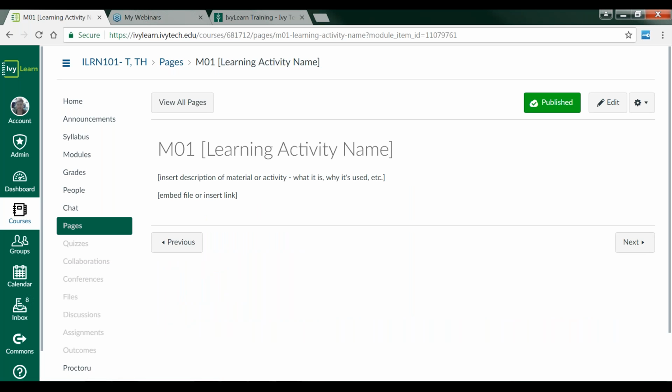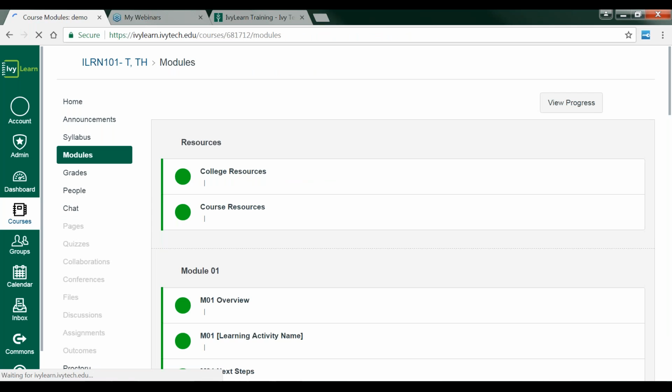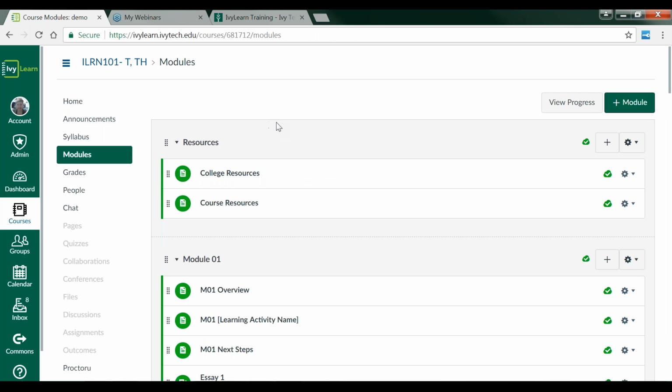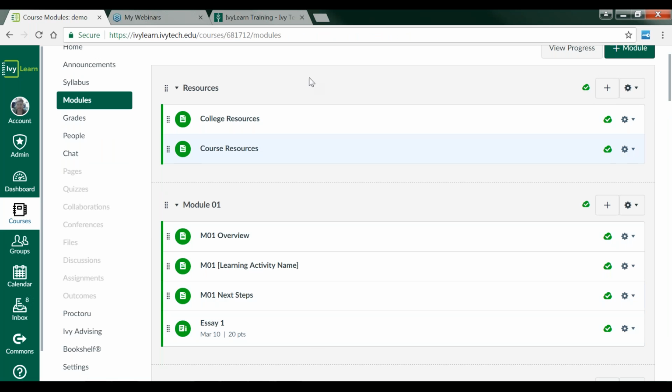The modules are nice and convenient because you can start adding your content here at any time. So I can add my own learning activities. I might want to introduce a discussion board. I might want to add a quiz or an assignment. I can do that here. So I can edit this page, or I can click on the modules page on my course menu over here. I'm going to click on the actual modules link, and it gives you an index view. So this is the index view, an outline of my content.